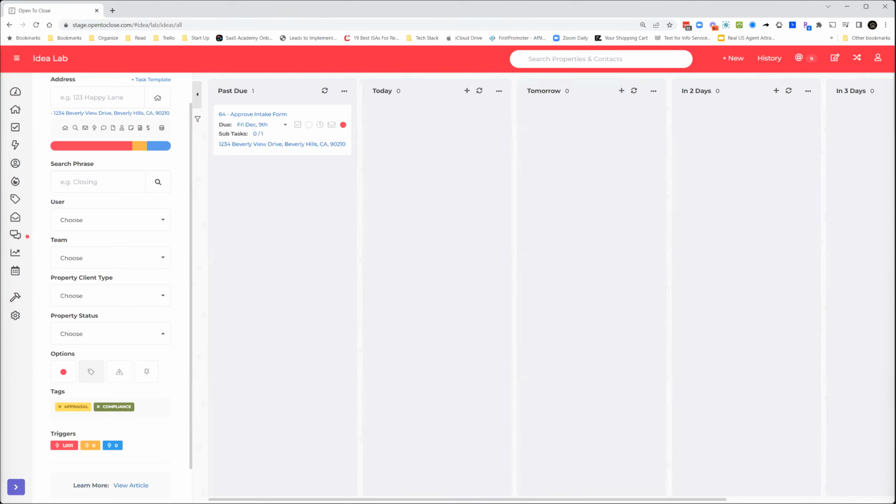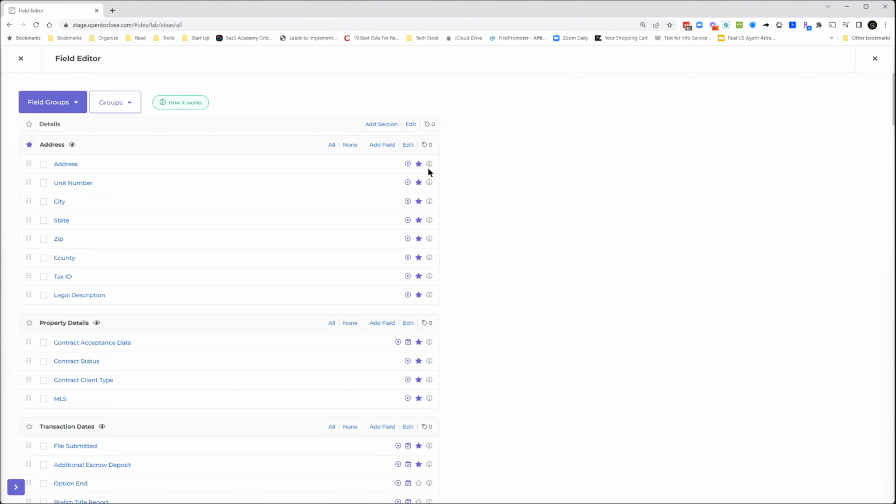Hi, when scrubbing email templates, is there a way to find a field easily in TC workflow without having to go through all the email templates? The OTC email cleaner says I have a field called HOA field, but it doesn't match my fields in TC workflow and I can't find it. Wow, that's a good question. There's not, but one of the new features we do have in Open to Close is this introspector. So I can come in here and say, I want to see everywhere where this field is.